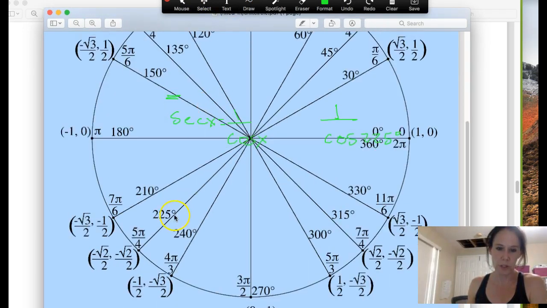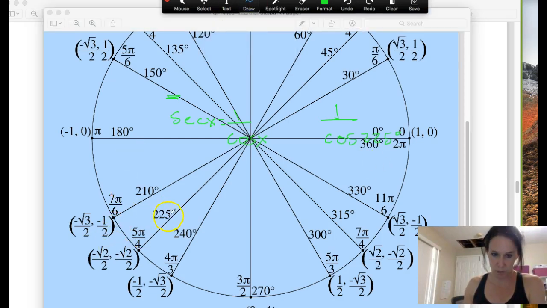On your unit circle, here's 225, and we're looking at the cosine, okay? Because secant is 1 over the cosine, so that's what we care about is the cosine. Remember, it goes cosine, sine. So at 225, cosine, sine. Here's my cosine, and they are the same because it's the pi over 4 spot. But negative square root of 2 over 2.